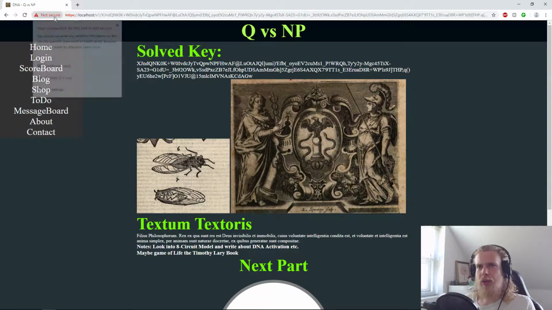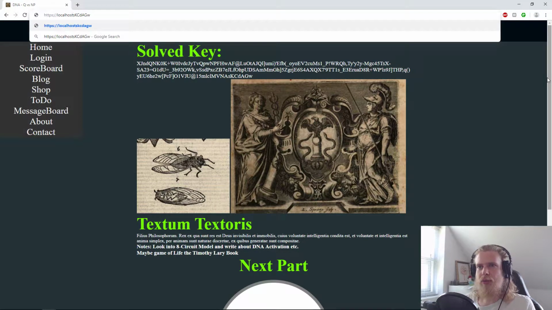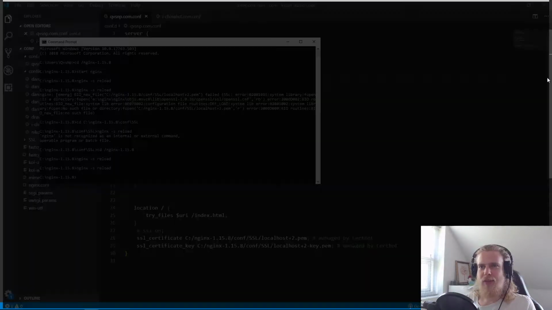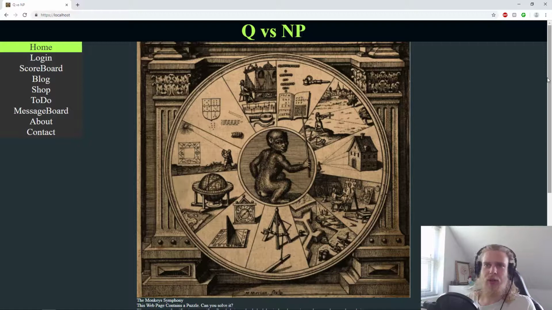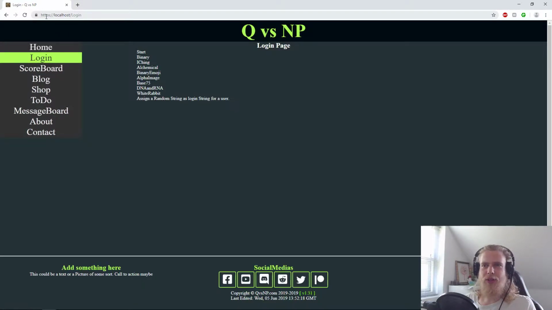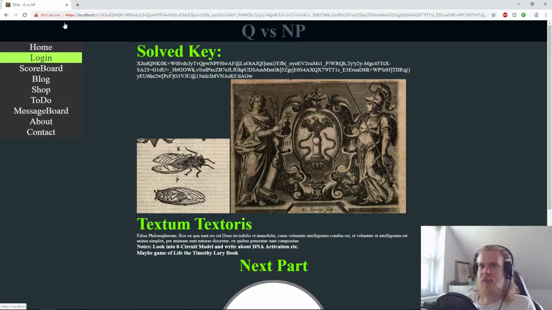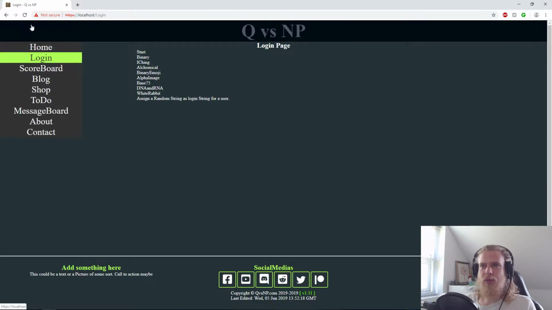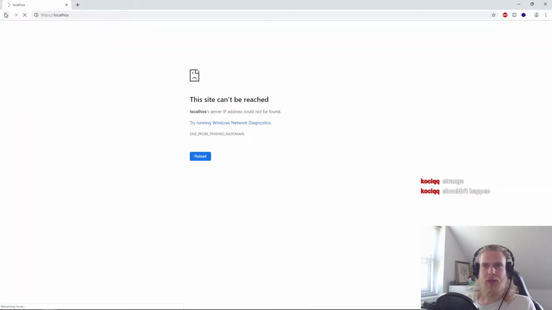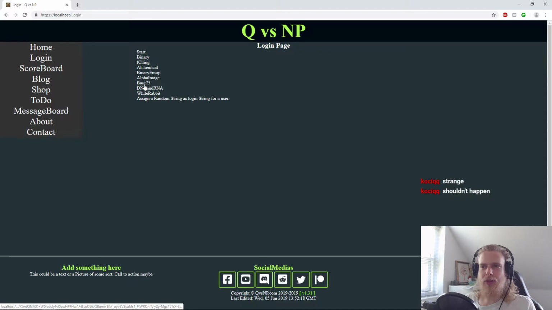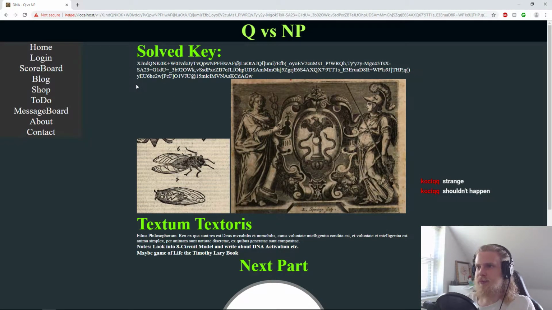Oh, now it's red again, or what? Wait a minute. Did I just mess it up? Okay, so apparently it goes red sometimes. That's interesting. Maybe it's because of the request that it does in here or something.